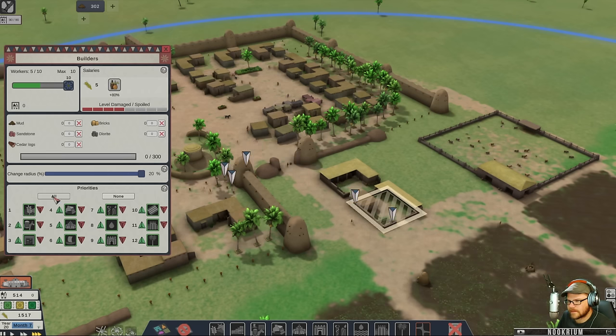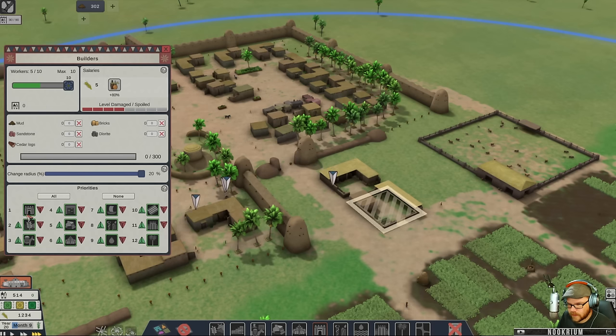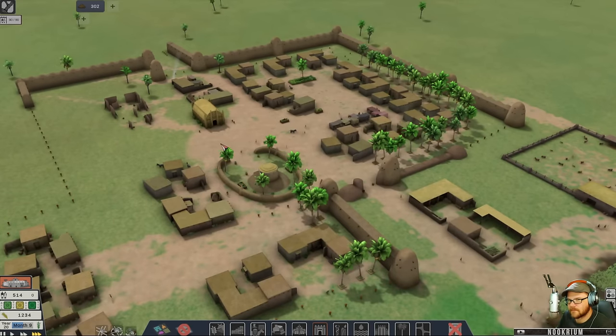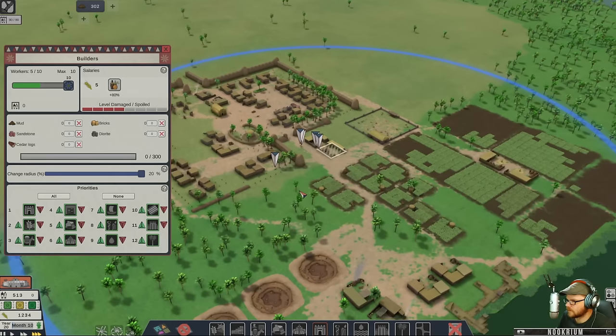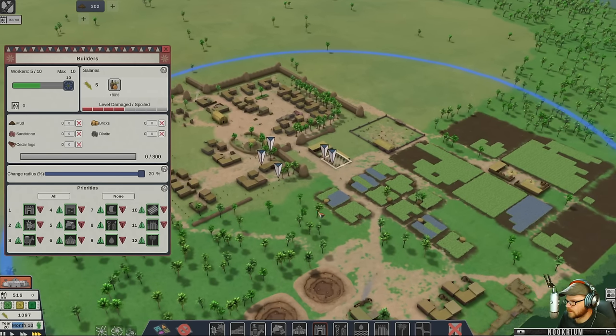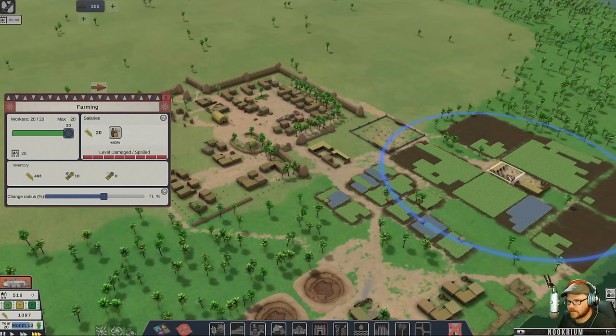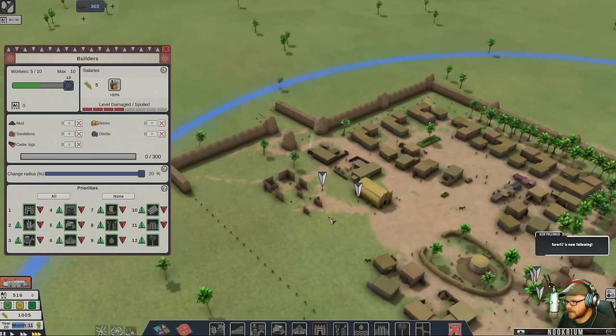Oh, priorities, huh? So I can say, oh, hey, look, there's my priority. So I want you to build this thing first. There you go. Make that. Where are you guys at? Still only 5 of you. I guess I don't have enough workers for it. Everyone's working over here in the fields. Are they going? Yeah, now they're going.